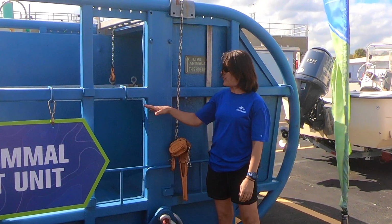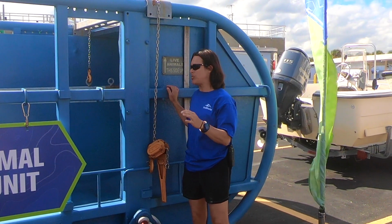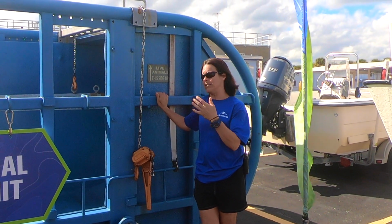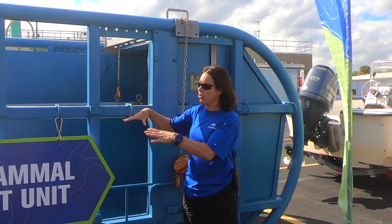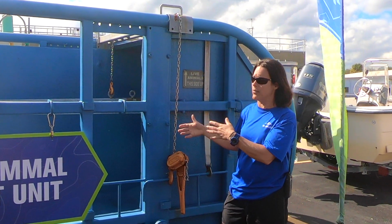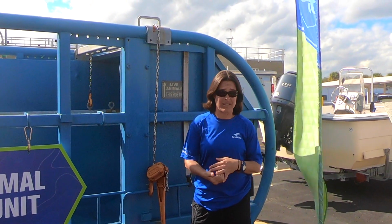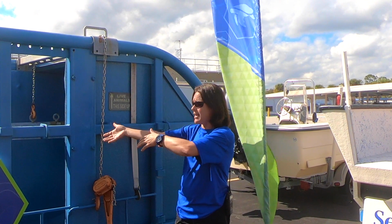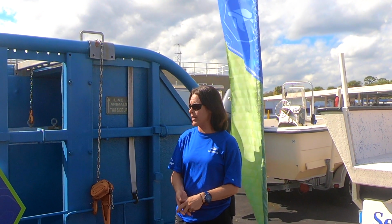The water will be filled up into the box depending on the animal that we're moving and how large. It could be anywhere between a couple, 3 feet of water to 18 to 20 inches, which is pretty much how we do it with dolphins. So the whole unit will be on the truck with the animal in it. We'll drive it to wherever we need to go, whether it's the airport or to another facility, and then we offload in the reverse process. So we crane the entire animal into the pool, and then the stretcher releases the animal to go.